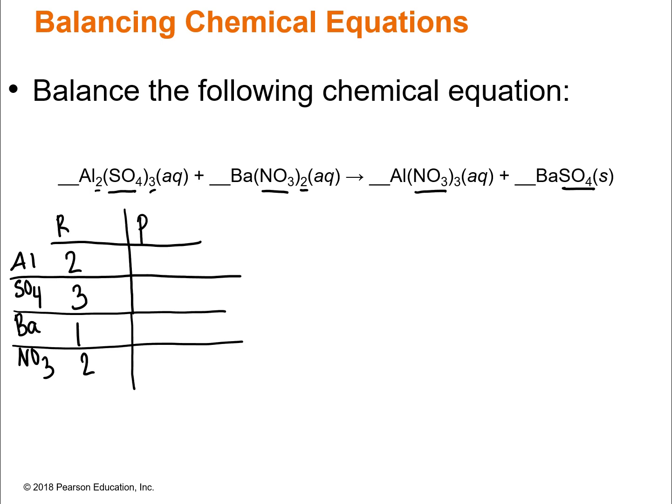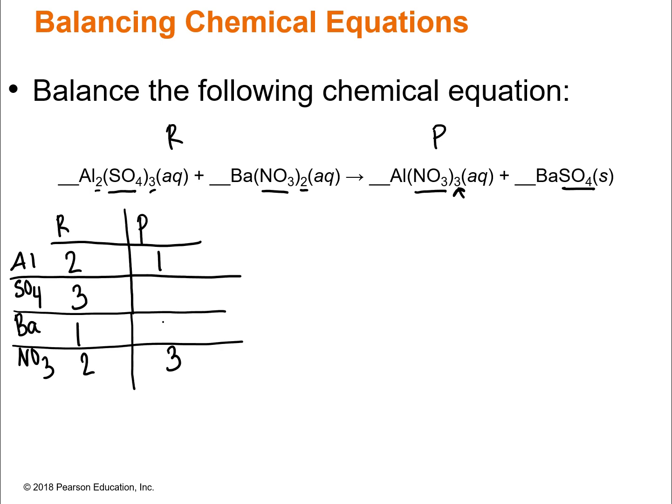Now we go over to our product side, and let me label reactants and products. You don't have to label if you don't want to. If you just know that reactants are on the left-hand side, products are on the right, that's fine. But for clarity, I want to do that for you guys. So for products, we've only got 1 aluminum atom. So that's a problem already. For the nitrates, we've got 3 because of this subscript here outside of the parentheses. That's another problem. Clearly, we are not balanced.